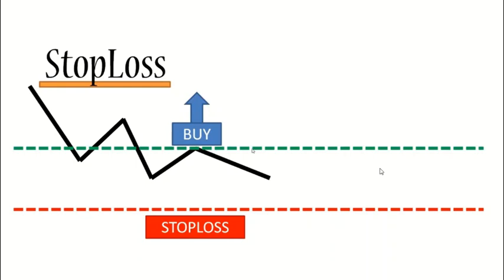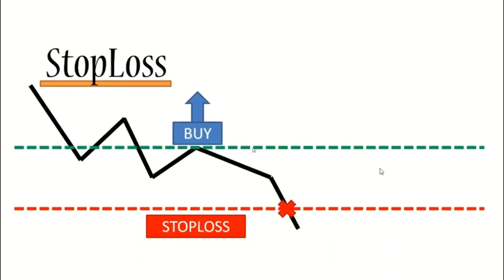So you set your stop loss, your trade moves in the opposite direction, and you trigger your stop loss. This is where you actually exit with a negative balance. So this is where you lose money, whatever amount your stop loss was set to. Now you are probably asking yourself, why would I want to set a stop loss when it's going to lose me money? Basically, it's got to do with the risk reward ratio, the amount of money you're willing to risk on the market, because you're setting your stop loss to protect.